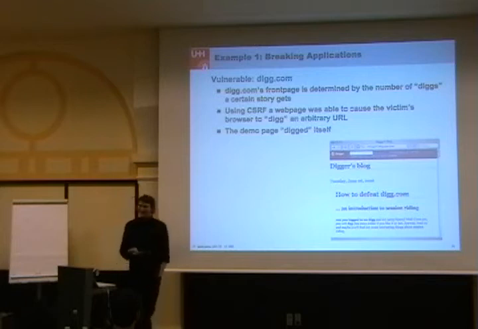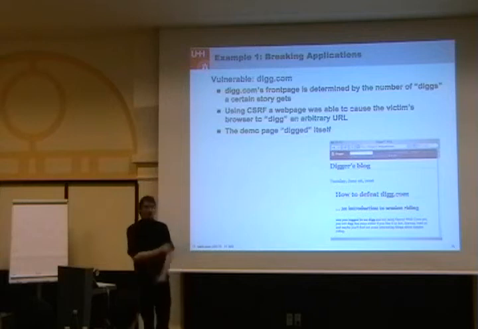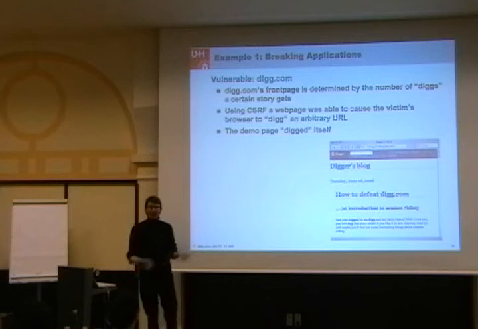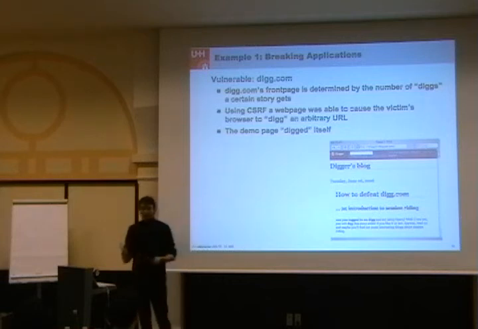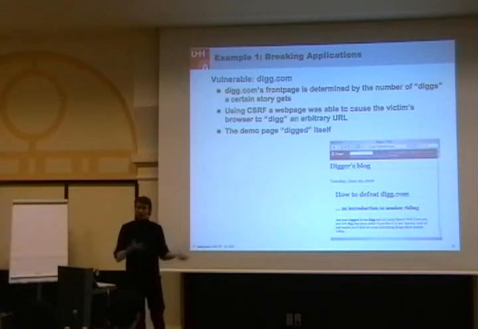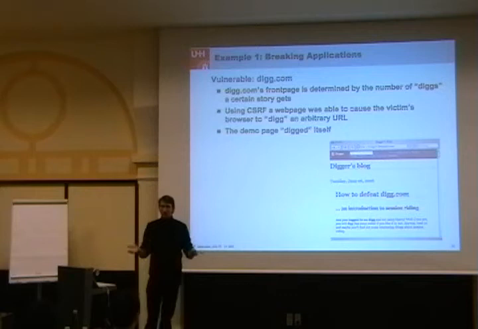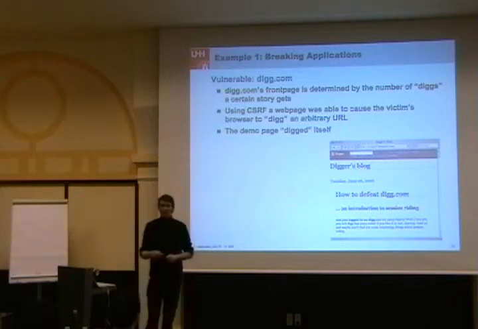So this is not a really big problem, you say, because no real harm is done. For Digg, this is a big problem. The only value that the Digg website has is the trust of the users in the model, so that everything they see on the page was voted by the community. And if there's a way to subvert the community, the only value Digg has is gone. So this is pretty much the worst thing that could happen to Digg.